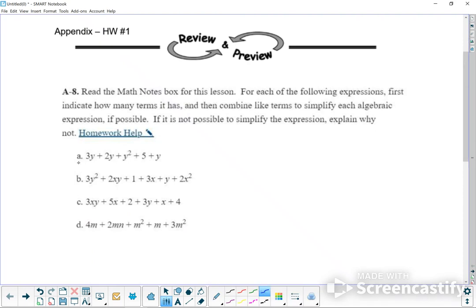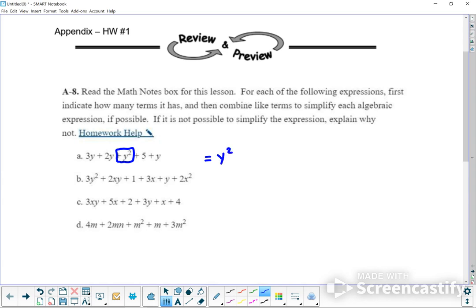So, looking through here, if you want to use algebra tiles, there are plenty of algebra tiles interactive activities online, but we're going to go ahead and simplify all the like terms. So I'm going to start with y squared. Now I'm going to look around. Is there anything else with the y squared? If there isn't, then that's all we get, y squared.